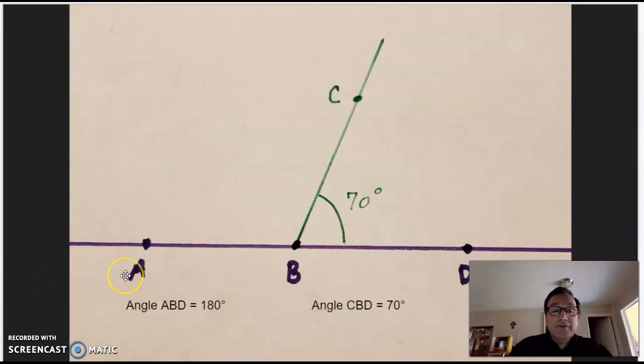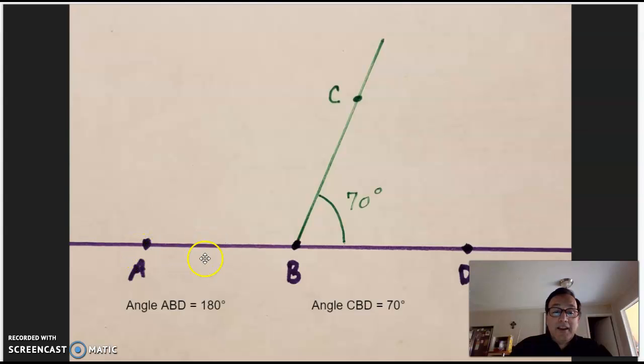So we're going to look at the straight angle for a little bit. I've drawn a straight angle here, A, B, D, and that's a 180-degree angle because it's just a straight line. I've also drawn this angle C, B, D, and I've measured that and labeled it a 70-degree angle. The question for you is, angle A, B, C is an obtuse angle, and the challenge is, can you tell me what the measurement is of that angle?